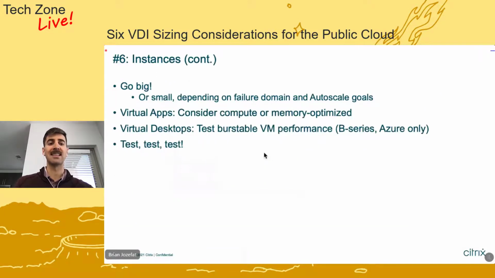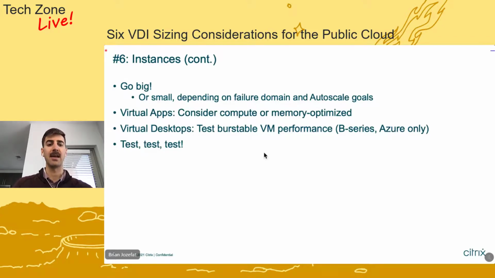When we're thinking about instance sizing, especially when we're looking at multiple users logging into the same machines, looking at those server OS and Windows 10 multi-session OS workloads, we generally recommend going big based on what we've seen from some of our scalability testing. What that means is deploying larger VMs, allowing more users to get on them and really optimizing the density of that specific workload.